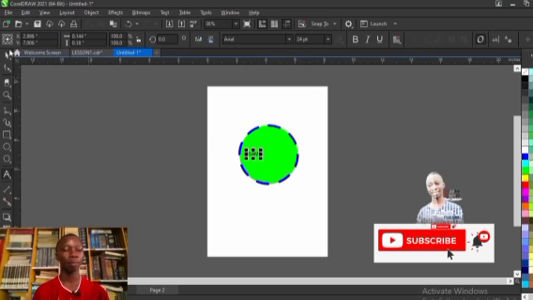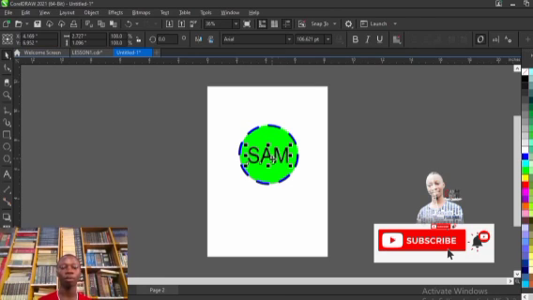I'll select my page 2. You can see this text here. If I come up here in this property bar, it's telling me that this text is 106.261 points. That's the size of the font that I use. Then if I come here to this font name, that's the name I am using.